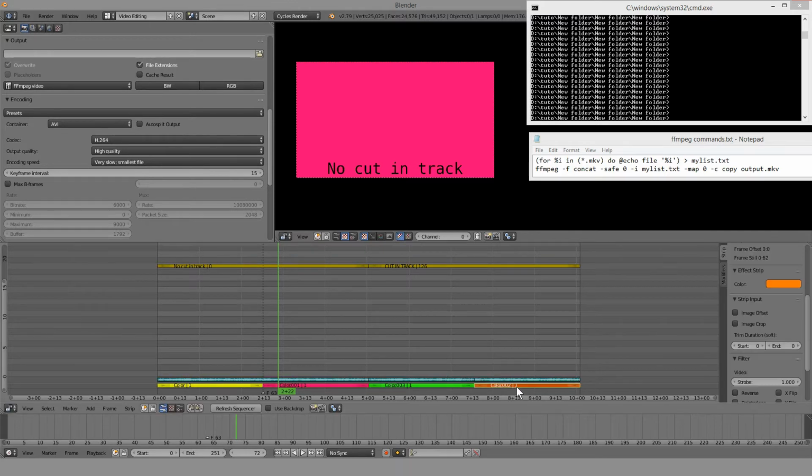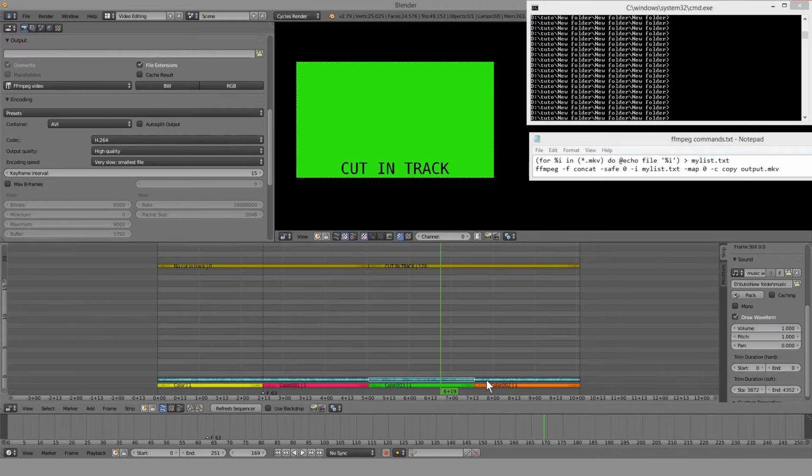I just changed the color strip colors, because for this one I put a little cut in the audio strip here, and that doesn't really have any bearing on what we're going to be talking about today. But if you're an advanced user and your player is a bit messy like mine, Blender is, this is to see if there's going to be any major distortion, or if that distortion might influence the concatenate command. And the answer is it doesn't seem to influence it at all. So not really something to worry about, unless your player makes it into an issue, which mine kind of does, but don't worry about that.